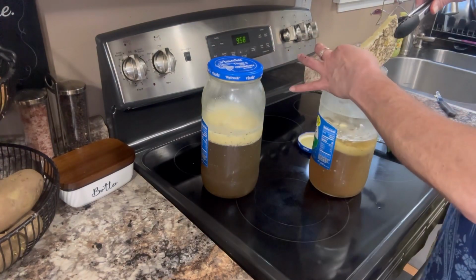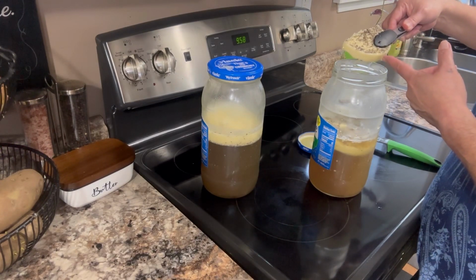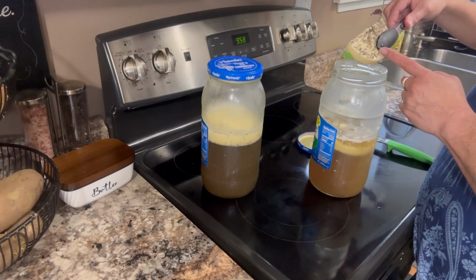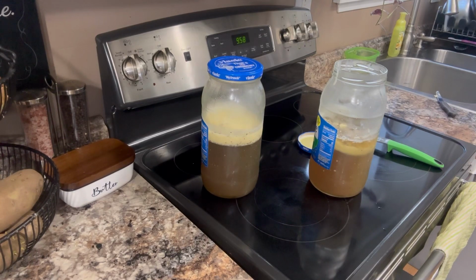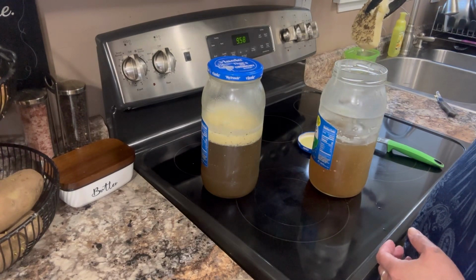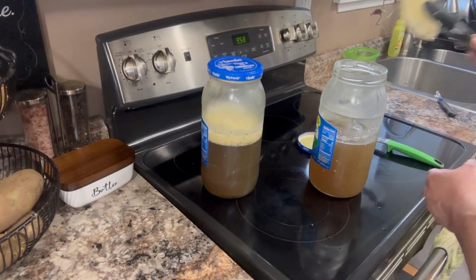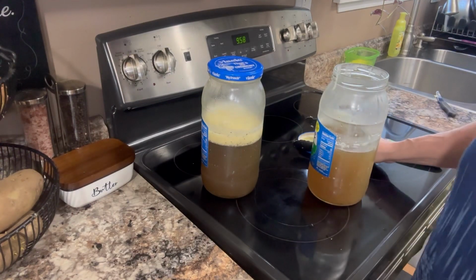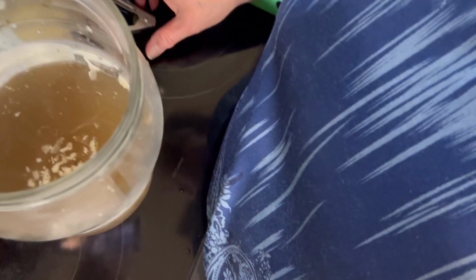Okay, we're gonna throw this right in. Actually, you could save this. A lot of people save this part to cook with, like they would do bacon. So they save this, it's flavored. But I'm not allowed to have this, so I'm gonna get rid of it. People today still use it. Back in the day, this is what they would use, the lard, to cook all kinds of stuff. And look at all the seasoning in there. But I'm throwing it away because it's not good for me. Okay, so I'm gonna show you the inside of this. See how it's jellified? It's a gelatin cup.